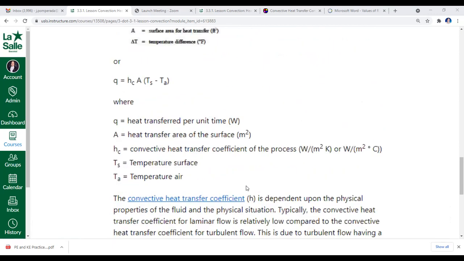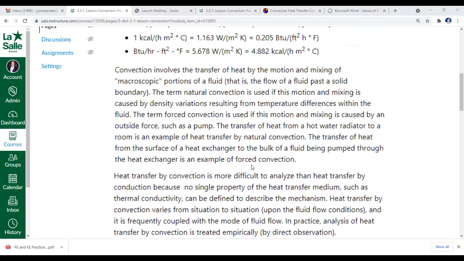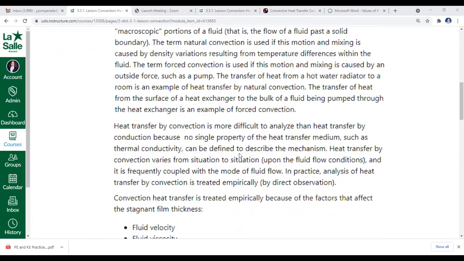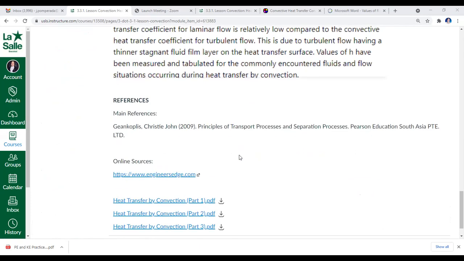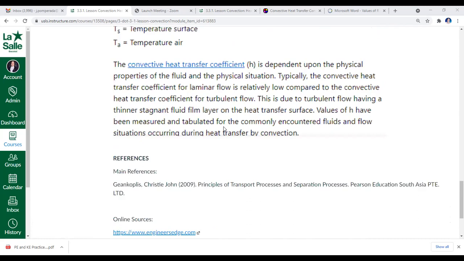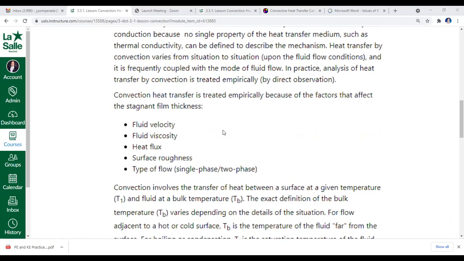By the way, the one that you are reading here, this one, I love the overview that is provided in a particular site regarding convective heat transfer. It's taken from engineersedge.com. Whereas your PowerPoint presentation is, majority, based on Geankoplis, our main reference book that is being used on this topic, which is of course one of the 2 reference books suggested by PRC. The other one is McCabe. So for now, do you have any question here before I go to the slides?